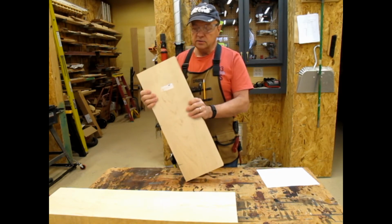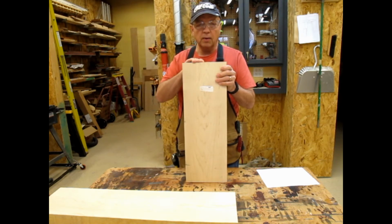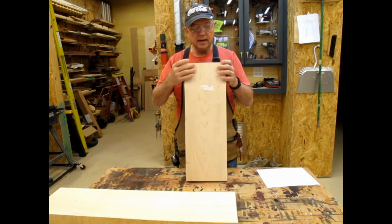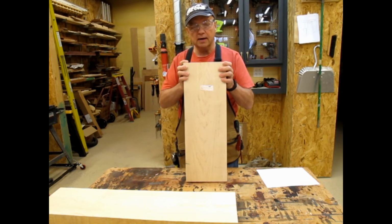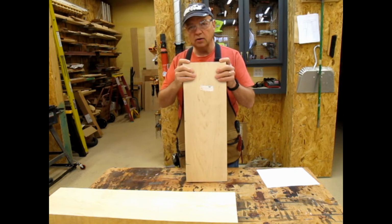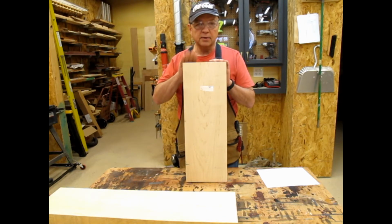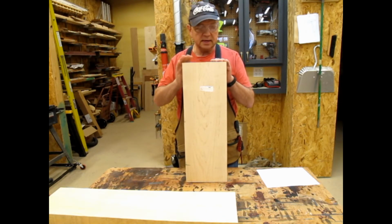Again, the reason I like to use one single board is I think it will continue to hold up for a long period of time, and I know when I cut it, if I fold these back over and kind of book match the ends, the grains are going to line up really well, and it'll look very pleasing when it's turned. So next couple of steps are going to be very simple. We're going to run it across the table saw, and then we're going to take it to the joiner.